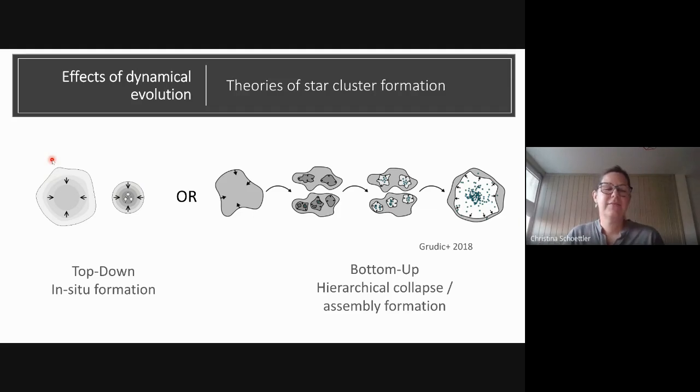And we have found in observations that there seem to be some star-forming regions out there, where stars move in the same direction, might be bound, might be unbound, that do not conform with this idea of having gone through a very dense star cluster phase before arriving at the phase that we're currently observing, which is where this second formation idea has started to come up. It is known by many different names, such as bottom-up hierarchical collapse or hierarchical assembly formation scenario.